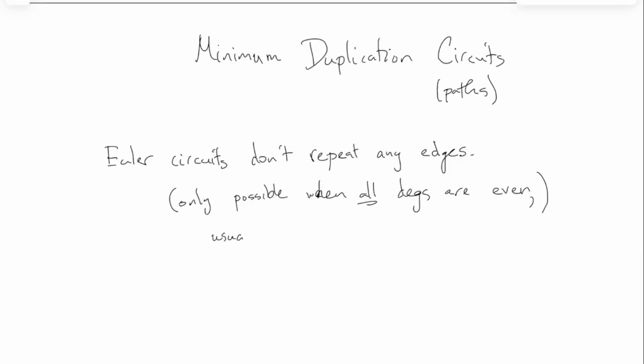And usually that's not the case. A typical graph that you draw at random is going to have some mixture of evens and odds. There's no reason in real life that a graph should usually be all even degrees, all right? So Euler circuits, in real life, if I just show you a random graph, probably it does not have an Euler circuit because probably the degrees are some mixture of evens and odds. So this Euler circuit, which doesn't repeat any edges, is not always possible. In fact, typically it is not possible.